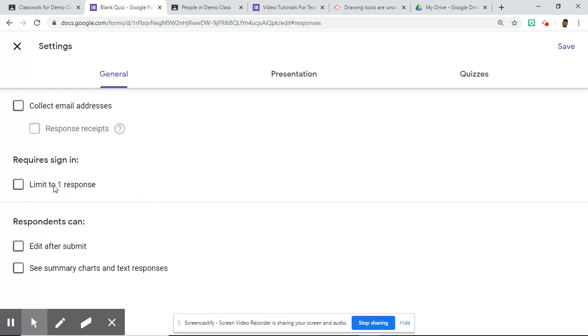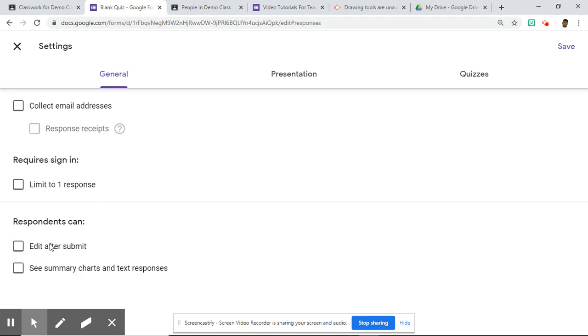So if you want to limit it to one response, if I click on this, it means the students will have to fill in their email addresses they logged onto the classroom with, and that email address would only respond to this quiz once. The student will not be able to do that quiz more than one time using that email address.